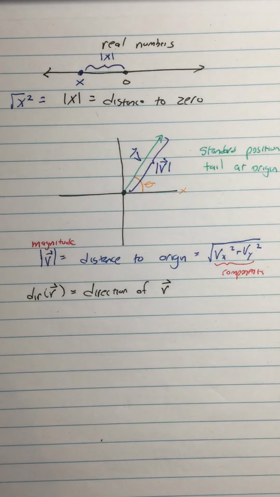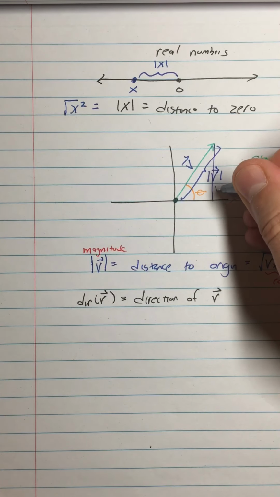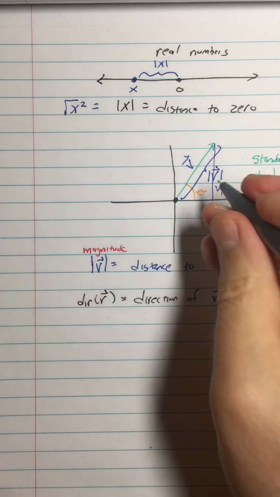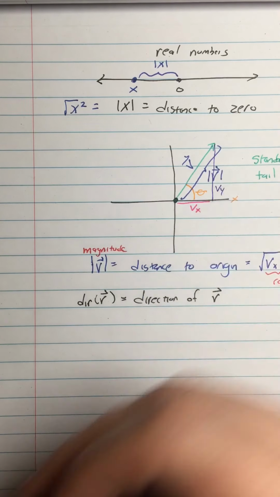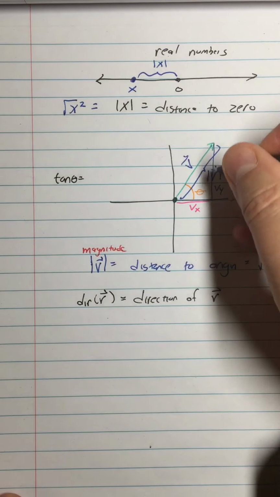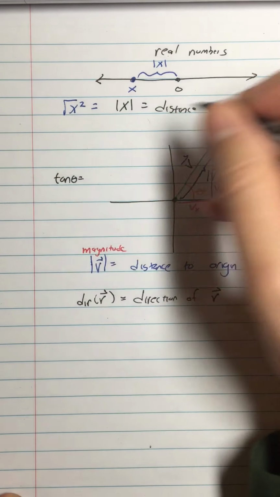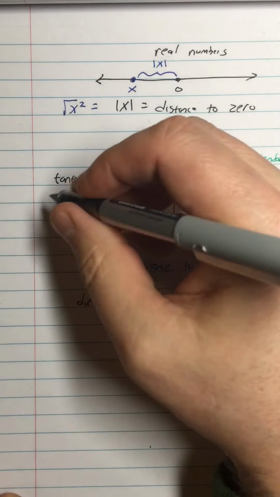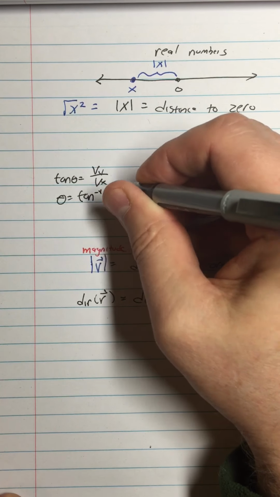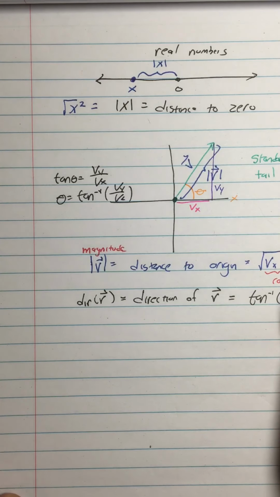So if you look at this angle right here, let's put Vx and Vy on here. So if this is Vy, it's a little bit cluttered here, but this is Vx. All right, then how am I going to get a handle on this angle is the question I'm dealing with right now. Well, I know that the tangent of theta is equal to this y over this x, right? If we call these r, x and y, tangent of theta is y over x. So in this case, it's Vy over Vx. So that means that theta is equal to the inverse tangent of Vy over Vx. So that's our next formula that we have here. It's equal to the inverse tangent of Vy over Vx.